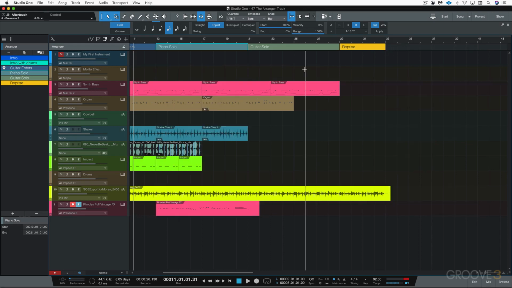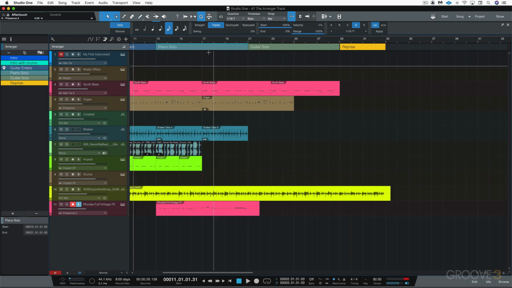Now I can hold down the Command and Alt key if I want to move that Arranger track section only without the underlying data, and that's Control-Alt on Windows. So with those two modifiers, I'm going to click and then press them, I can move the marker, and I've just moved the marker over, not the data. And again, I'm going to hit undo for the moment.